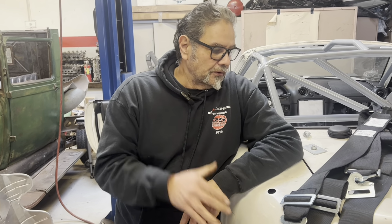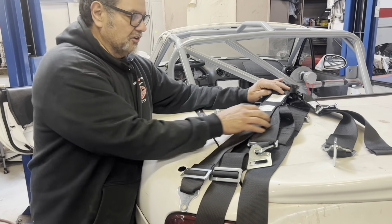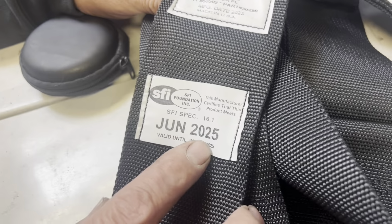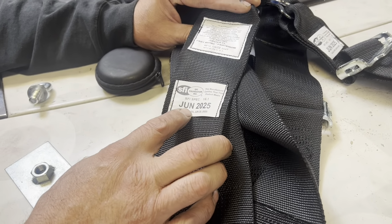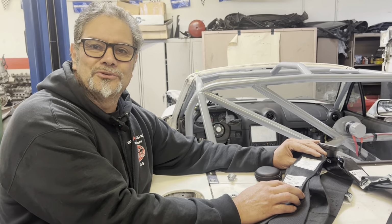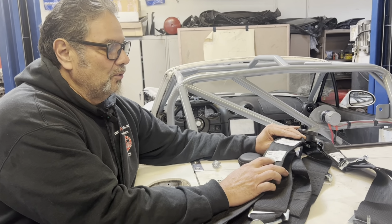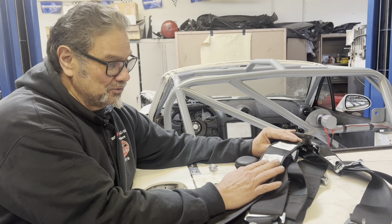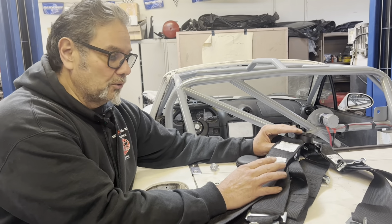All right, so the first thing I need is some belts, and I did a video on selecting belts. But these belts here, if you can zoom in, you can see they're good until June of 2025. And actually this is a pretty good deal because it is January of 2023 right now. We're filming this late January, so these belts are actually good for 2.5 years. I'm sneaking in 6 months because normally they're only 2-year belts, so this is great. I'm going to order some more of these.